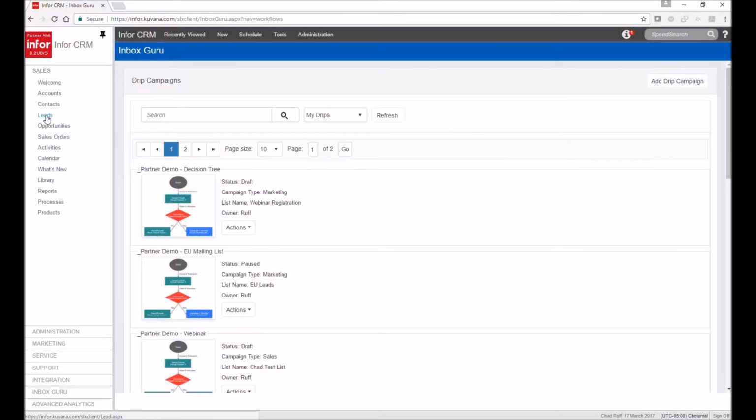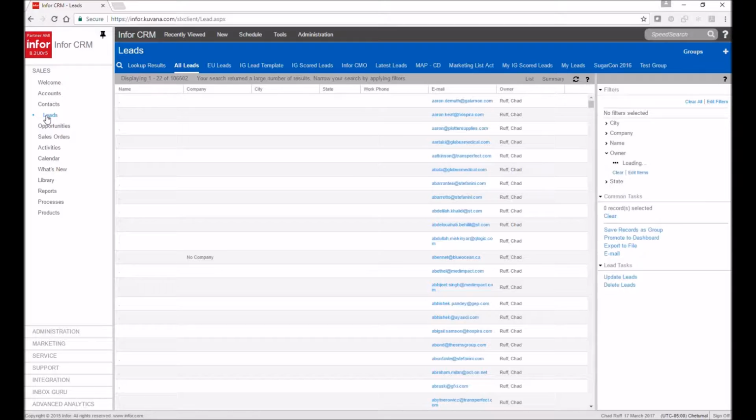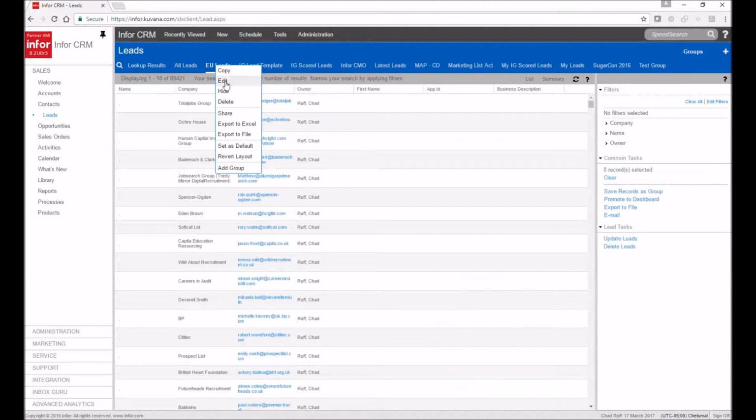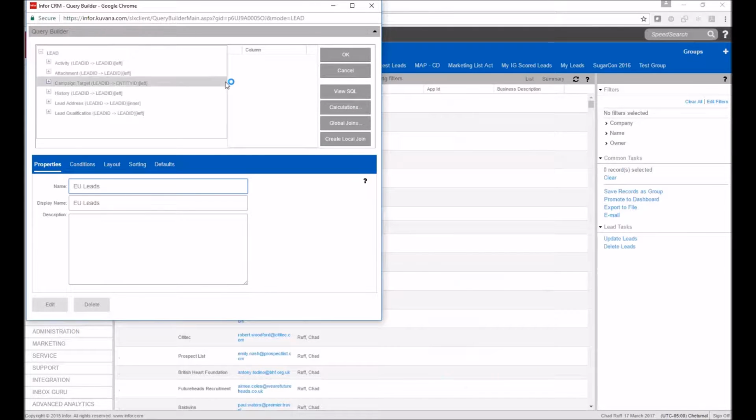All right, so where I usually like to start the demos is talking about dynamic groups. One of the key differentiators for InboxGuru is that we integrate directly with dynamic groups. What you'll see in most marketing automation systems is that they have to take a dynamic group, convert those to an ad hoc group, and then they have to sync down all the contacts and leads and then the static ad hoc groups into their marketing automation system before you can compose an email.